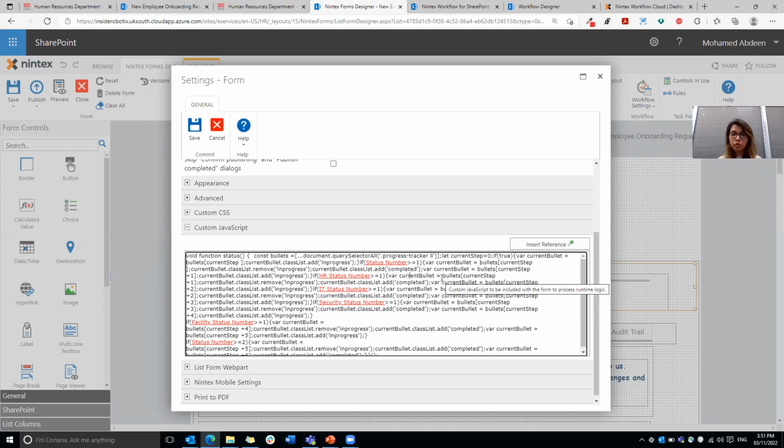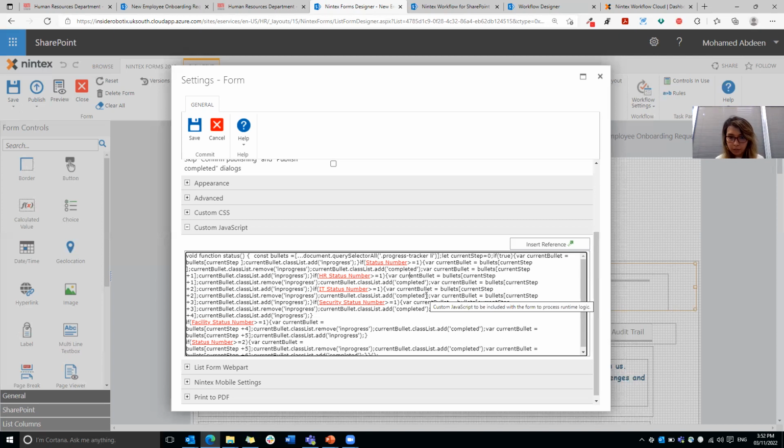Then how to switch, how to remove a class and how to add a class for a specific state. Each time, based on a condition, for example if the status number is greater or equal to 1, then I am not in the first phase and not in the submission form or the initial form. This request is already submitted by the hiring manager. So the first phase, the hiring manager, should be green.